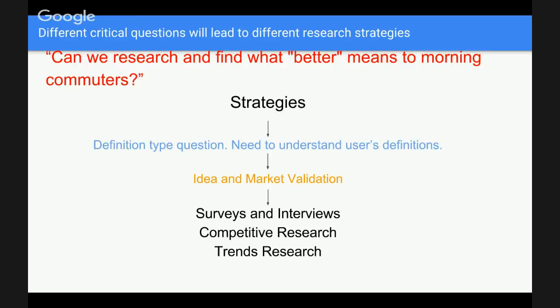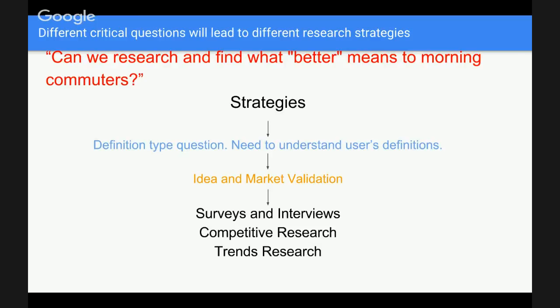Okay, so what does this mean? Well, this is more of a general definition type of question. And we need to go ahead and try to understand what other people think when they think of better. So that basically goes into the idea and market validation stage of your project.